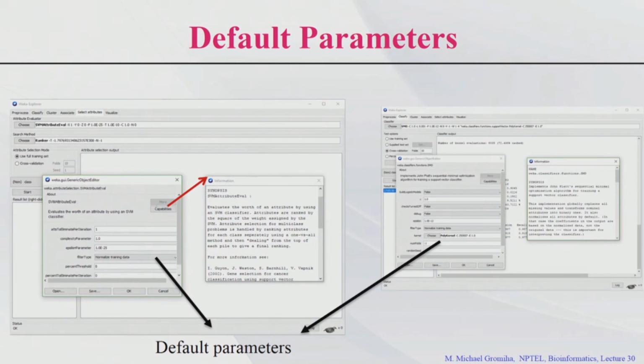What are the various capabilities, for example, the complexity parameters, the different types of filtering, how to normalize the training data, and so on. Then for the classifier also we have various options. We can use these different file types, or the different kernels we want; here we use the poly kernel type. Also you can see all the details in the Weka platform.